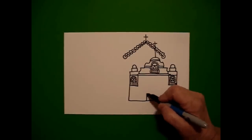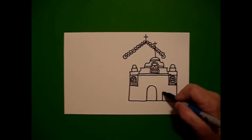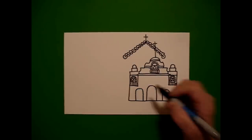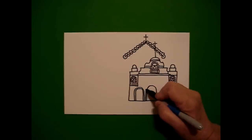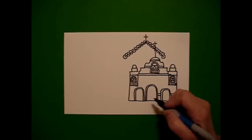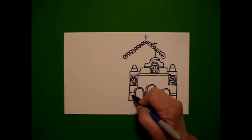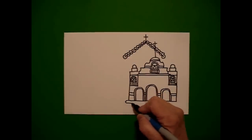In the center, big straight line, curve line, straight line, connect in the center, smaller straight line curve line on the right, smaller straight line curve line on the left. Now I'm going to mimic those lines, draw them again if you can fit them in. So straight lines, curve line, straight line, curve line, straight line, connect. Now if you have room, put one, two straight lines connecting, four times. Now I come back to the left and I'm going to draw some skinny rectangles.